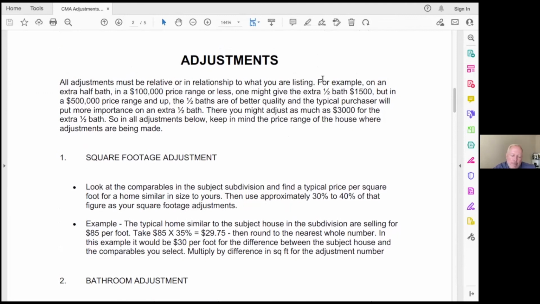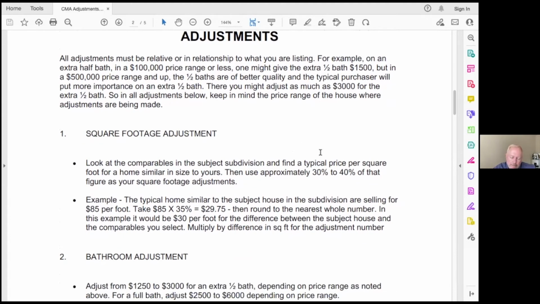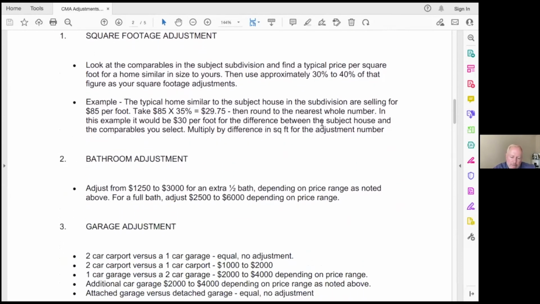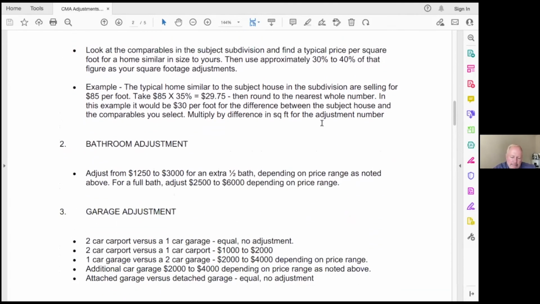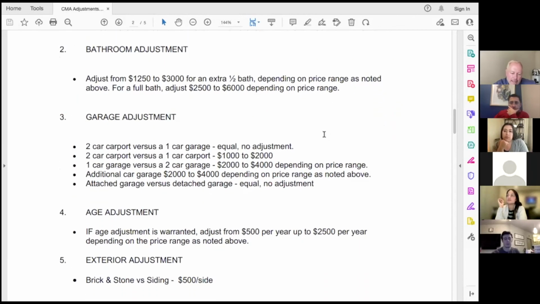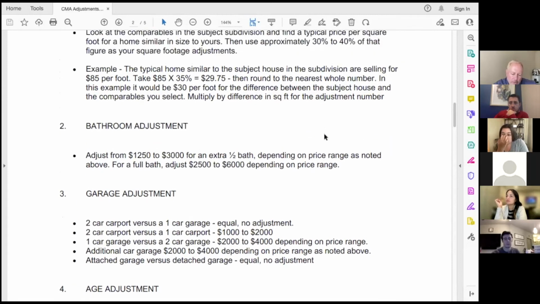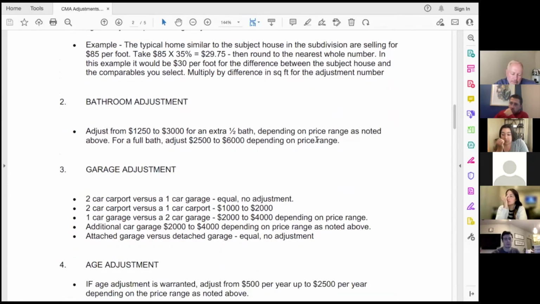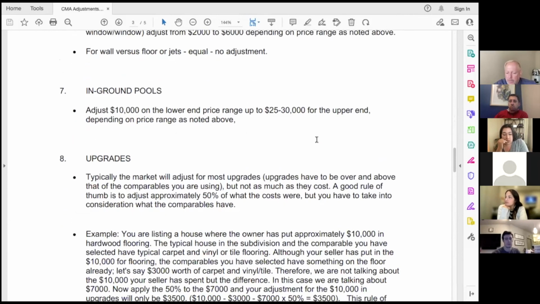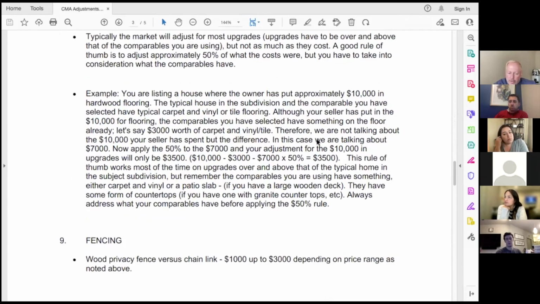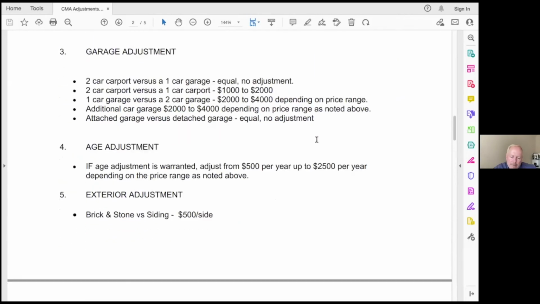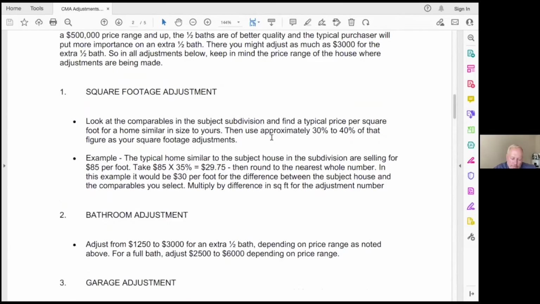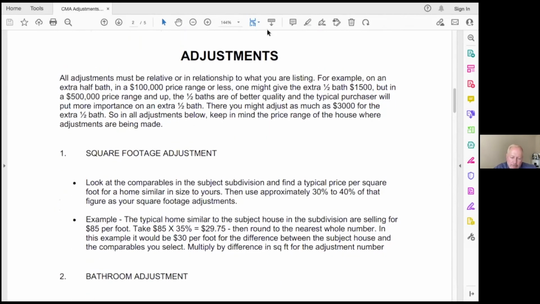Since the property had been listed, the seller put in granite countertops. So I went in and figured out what that would be, sent him a picture of it and said, this isn't in the original listing, but this is in here now. Also, we have a covered porch and your comps don't have a covered porch. And we got a little bit of extra value added to the property because I knew that these are what appraisers look at, okay? But I don't typically on every CMA go make all of these adjustments. But I want you to have this in case you ever need to refer to it, okay?